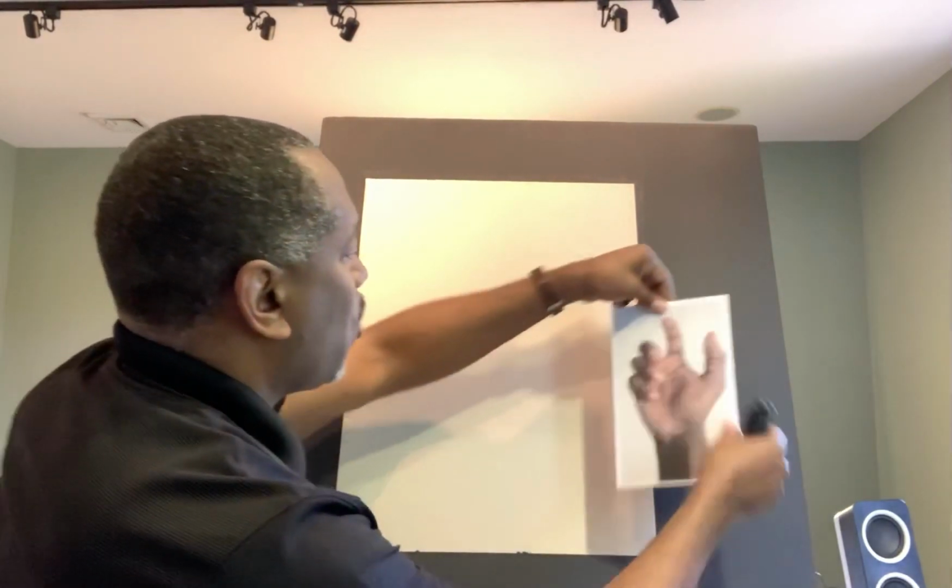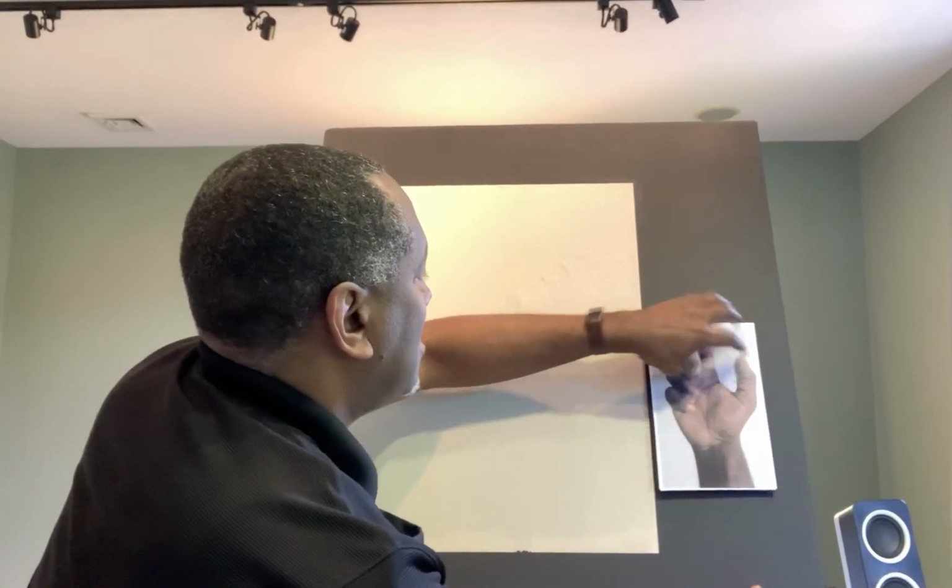For our demonstration, I'm going to work with a marker so that we have good, strong contrast so that you can see it all at home and be able to follow along. So I have a model of a hand which we're going to work with. Put this on up.